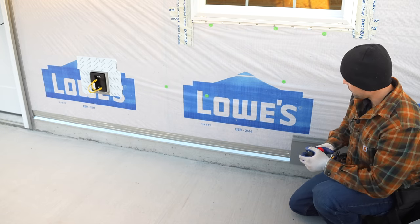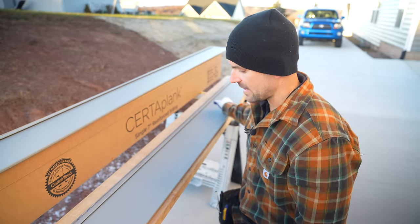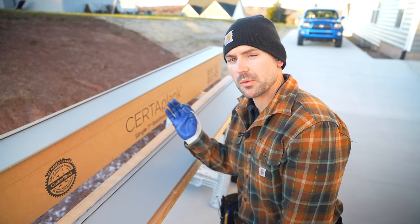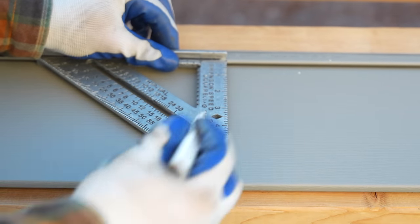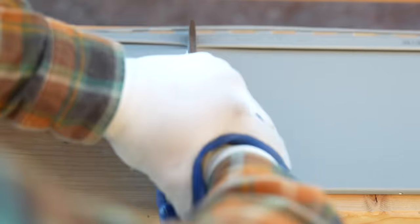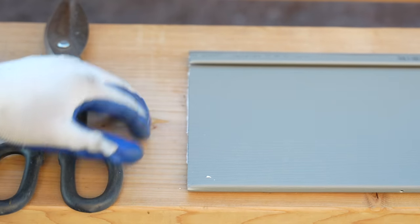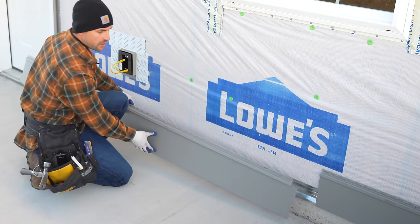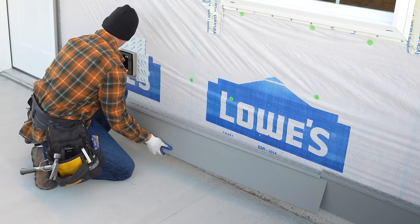So now that we got that out of the way, we're going to get a measurement. I'm going to pull off the end that's going to overlap the siding and measure up to the part that's going to be cut that's going to go behind the J channel. So I'm going to take my speed square and square right down and make a square line for my cut. And I'm just going to take my 10 snips and cut right down the whole piece of siding. And you can also use the miter saw method with the blade turned backwards like I did installing the soffit on this building. I'm now going to take the cut piece and overlap the piece to where it slides over the first piece we just installed and snap it together like so and onto the channel.